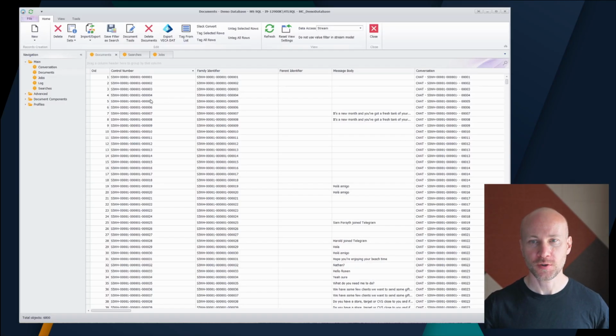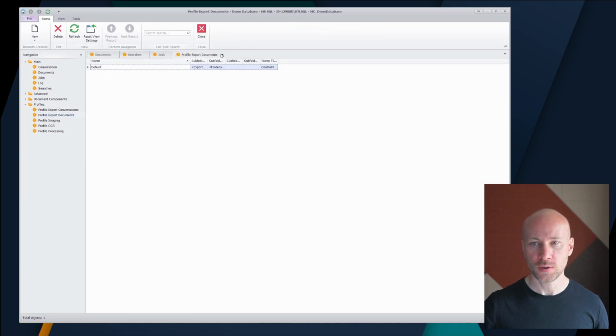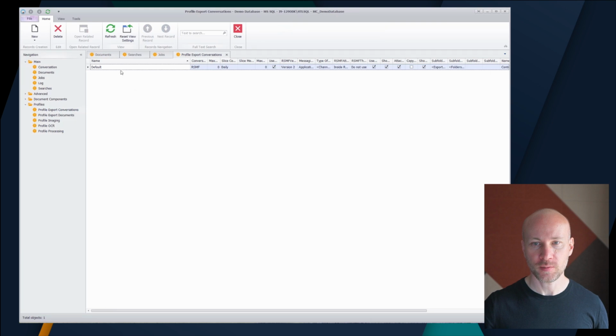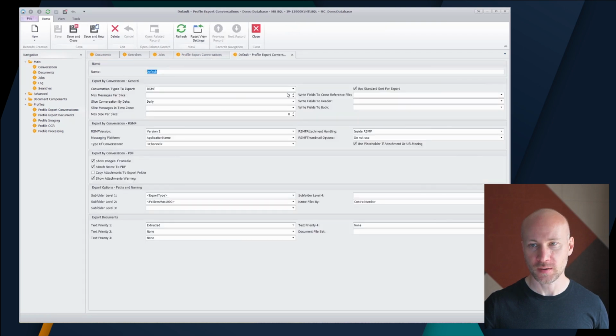Let's do it. All right, I have Message Crawler here, so what we're going to do is go to export and use a new export feature. However, before we do, let's configure Message Crawler to export documents in PDF format. All we've got to do is just say PDF here. And just to make them bigger, I'm going to say don't slice them. I keep them larger so we can scroll through them and it's going to look cooler. Oh yeah, we can also get rid of some of that.